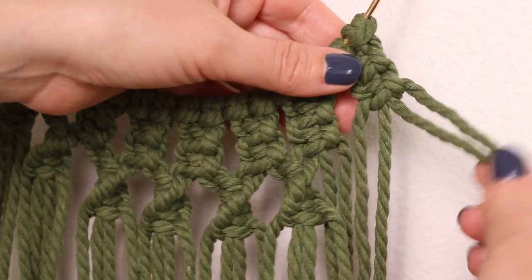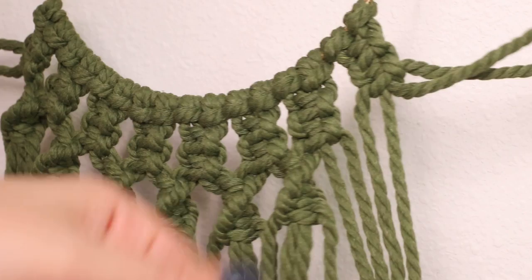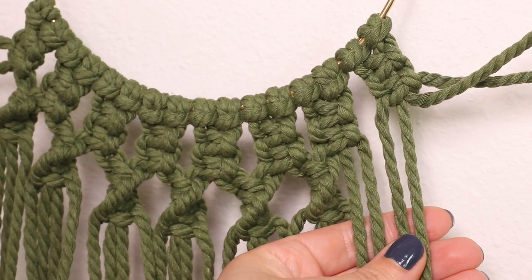Okay, we've reached the end of this row. You're gonna take the two here on the right and put them to the side because they are not included, and make your last set of spiral knots.